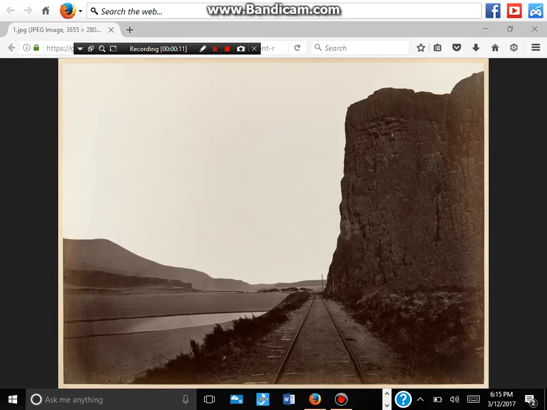So vantage point, the angle of this view of the photographer, of where they are shooting the image. It seems the subject point of view is shown at the middle level. Possibly they are sitting on or standing on a trolley or a train to capture the photograph, showing it to be around them standing maybe right here or sitting right here.